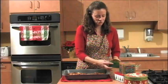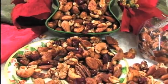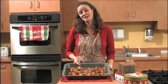You can take these and put them in any assortment of tins. They make great gifts, or you can even fill up these little bags and give them to your coworkers or family or friends or whomever. Either way, they make a really great holiday gift and snack.